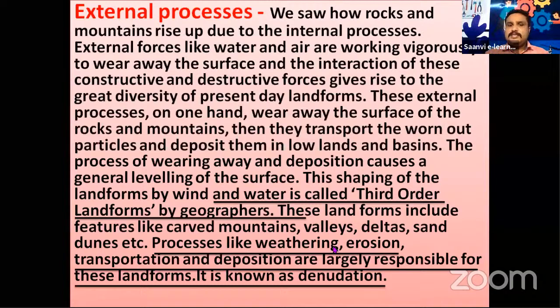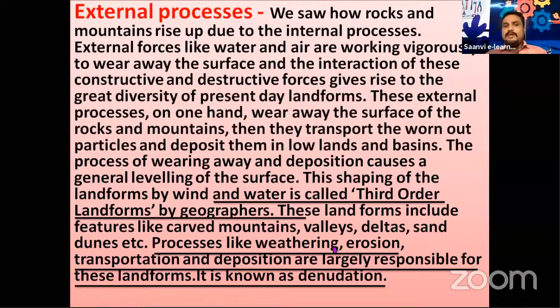And the processes like weathering, erosion, transportation, and deposition. We have four processes in the external force. What are those four processes? If you get a question, explain about external forces, what are you supposed to write? These external forces or external activities are done by wind and water. These two. After that, we have four processes in external force. What are those four processes? Weathering, erosion, transportation, deposition. These four processes we can see on our earth. And all these together we call denudation. What do we call it? Denudation.